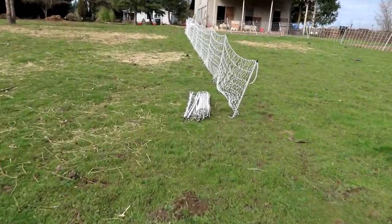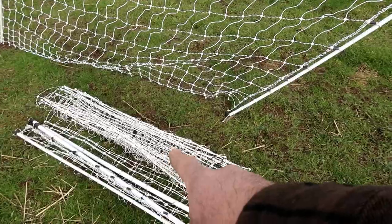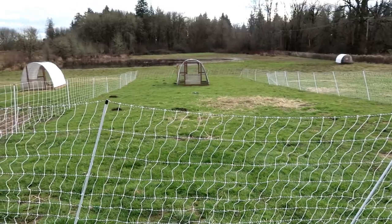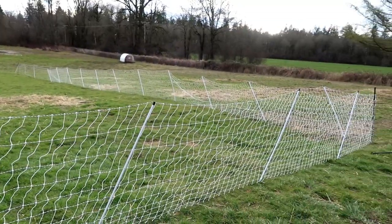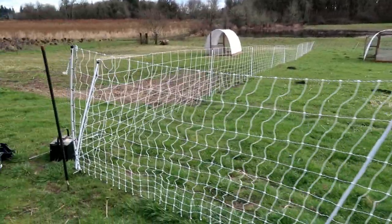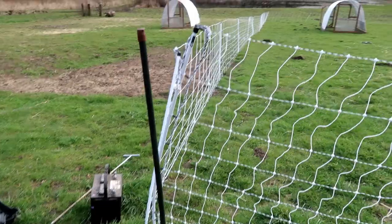That's why I keep these small gate fences, they call them. They're 20 feet long. So I'm gonna use that to bridge this gap. And now that my paddock is pretty much set up, I still need to go back and tighten some spots, but it's now time to energize the fence, or at least install the energizer.